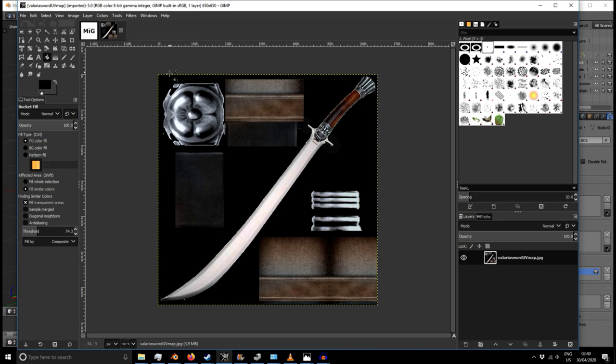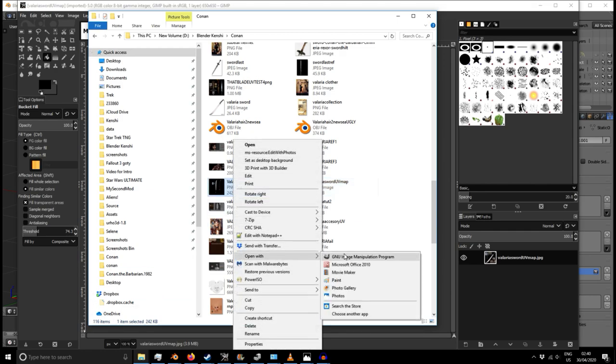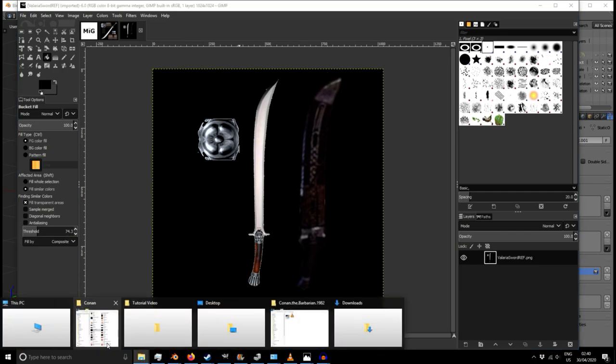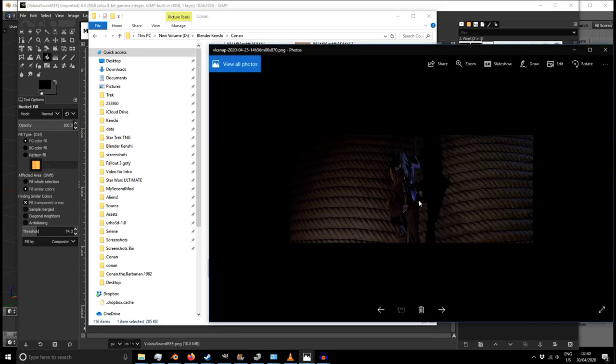But what we're going to want to create the sword itself is a reference image. So to create the shape of the Valerian sword that we want, this scabbard here is just drawn from a screenshot of the film itself, with Valeria climbing up a wall. I thought it was a really good image, and it gave a good sense for the proportions of the sword that she carries. Zoomed out, you get a lot better definition and idea, and as well as specifics and cheats and overlays, we always want to have a good idea of the overall shape of the object that we're creating.